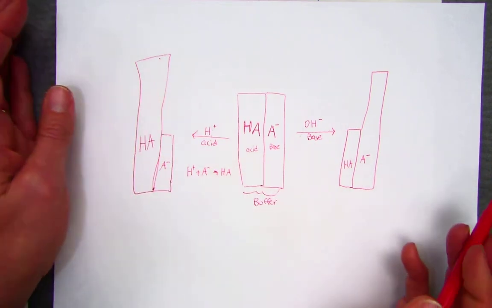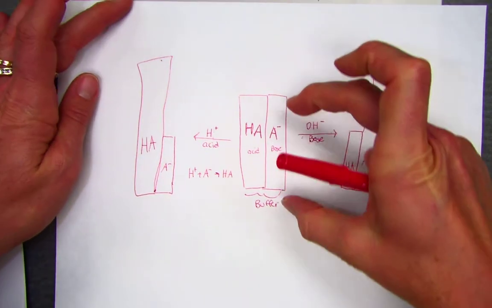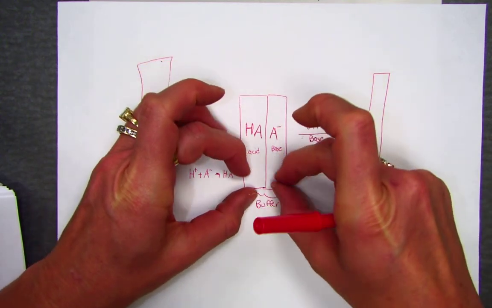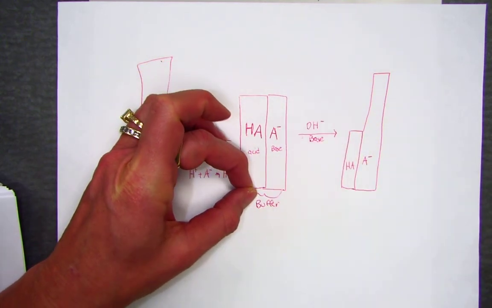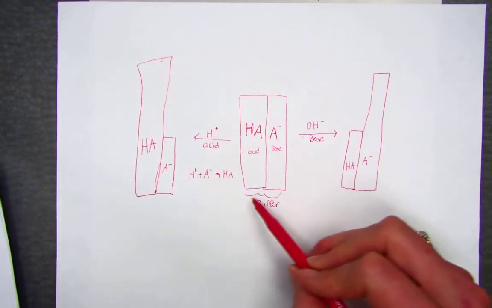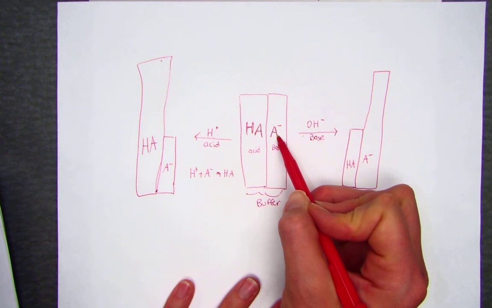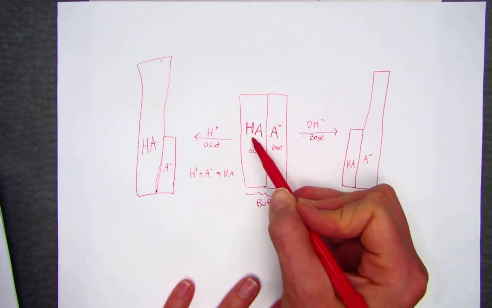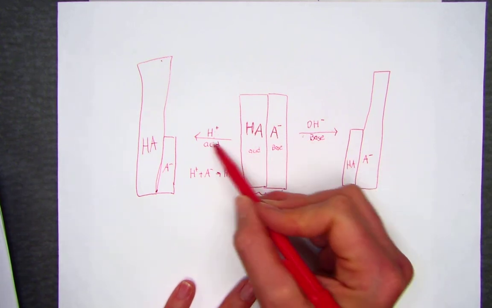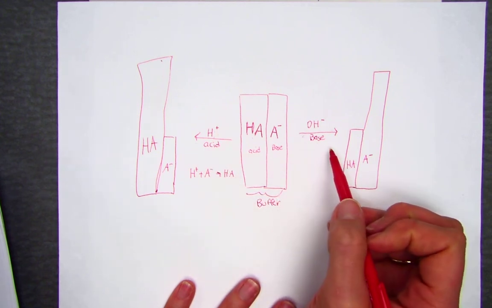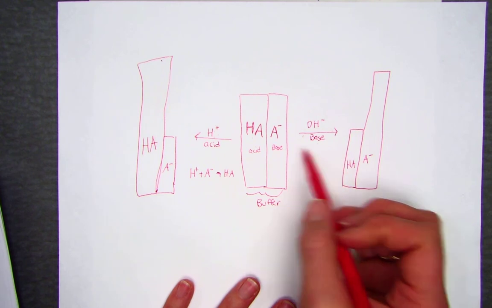The system of buffers. The buffering capacity, there is only so much acid and base. If I use one up completely, we'll start to see a swing of the pH. So they're systems together. They can be either an acid and its conjugate base. It can be a base with its conjugate acid. They act as a team of chemicals, helping to prevent a swing in the pH of a system.